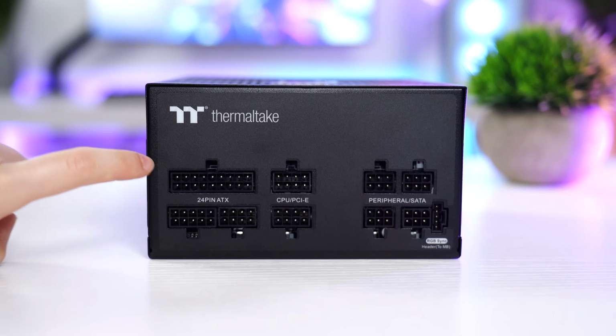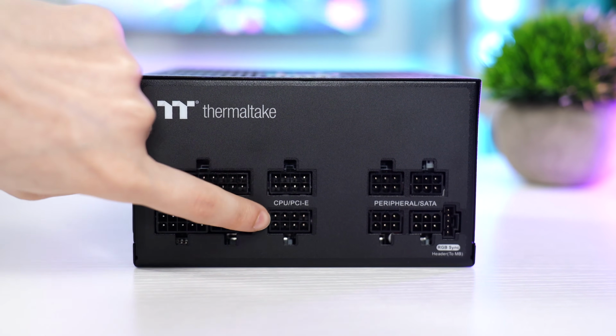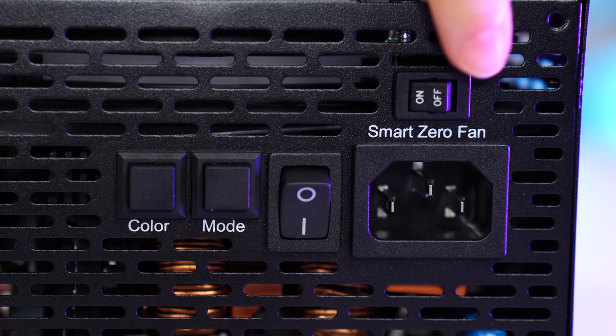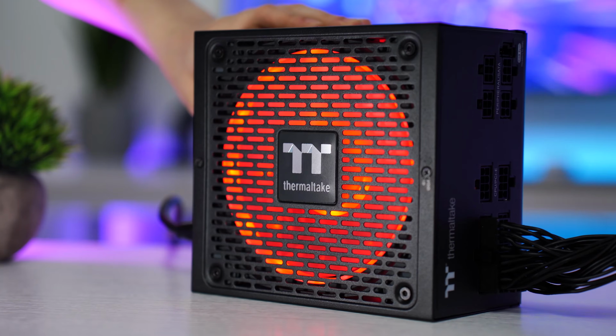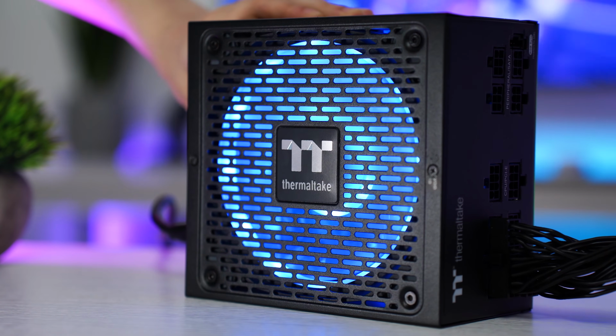For the connections, this has a 24-pin motherboard connection, only 3 PCIe connections, and only 4 SATA and Molex connections. Then you have your RGB header for the fan, as well as a zero fan at low loads on and off switch, which is pretty cool. And it has a color and mode switching button on the PSU itself that is going to control the RGB without having to go into a software, which is pretty cool.